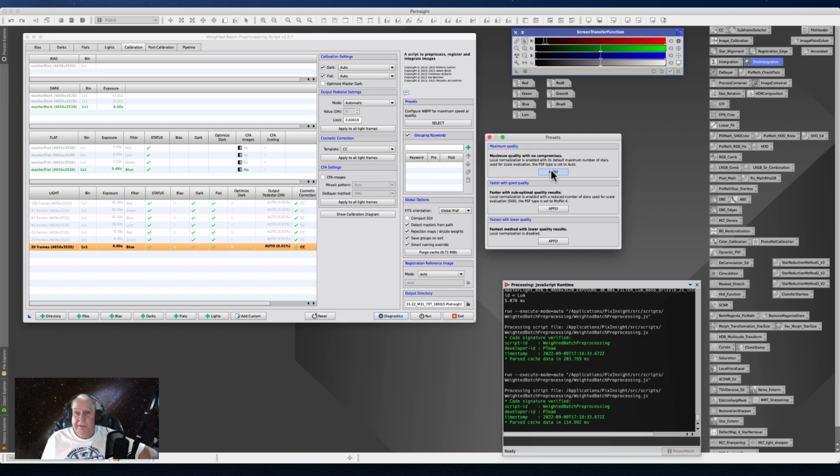I pick maximum quality. Yes, it takes a long time. Put your stuff together. We have enough cloudy nights that you don't have to process your data immediately. If you've got good imaging nights, image. If you have a cloudy night, take new calibration frames. And then on the second cloudy night, run your data. Just let it run all night if it needs to. Wake up, bingo, you got what you needed.